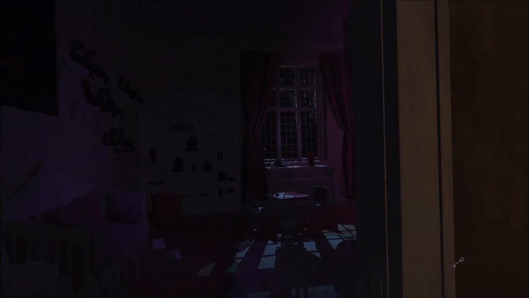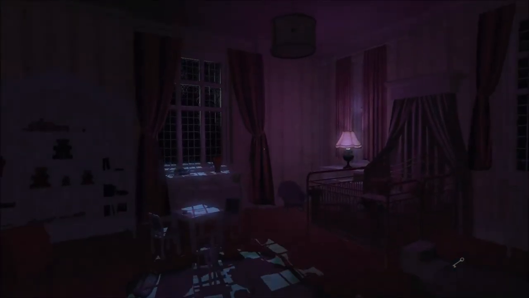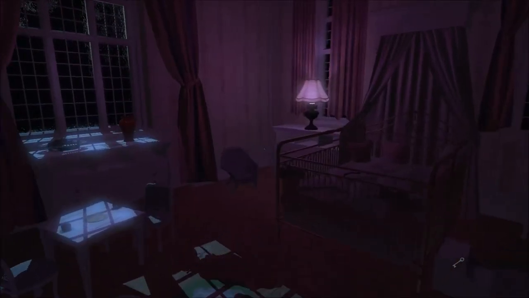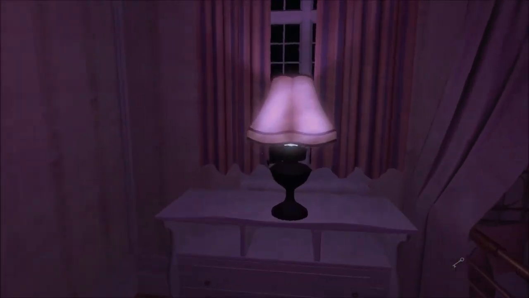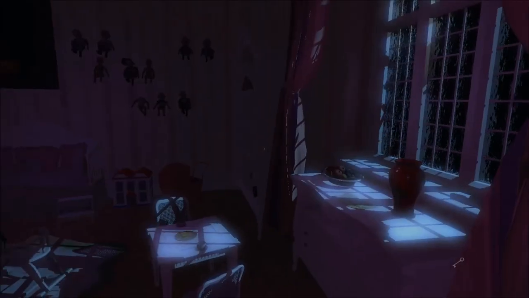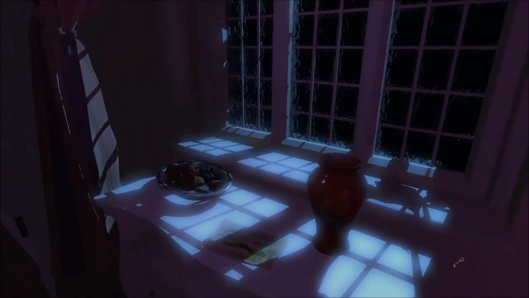Oh, it's a very pink room. Whoa. It's a kid's room. Right, the first thing, is there a light, please? Oh, no, there's no light. Okay, well, it does look very pink in here. Oh, hang on, maybe it's over here. There you go, that's the light. Oh, my God. That's a bit freaking creepy.